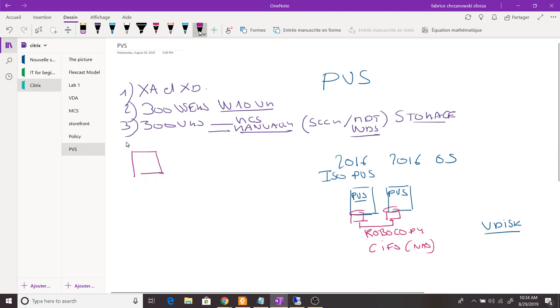Okay, so what is a master? A master is just a Windows 10 VM or Windows 7. You will see all the operating systems that work with PVS. You have Windows 7, Windows 8, and so on. And I install Windows 10 here, because I need 300 VM for XenDesktop. After that, I will install the VDA. And in the choices, you remember that when you install the VDA, you have a choice to create a master. So I do create a master.